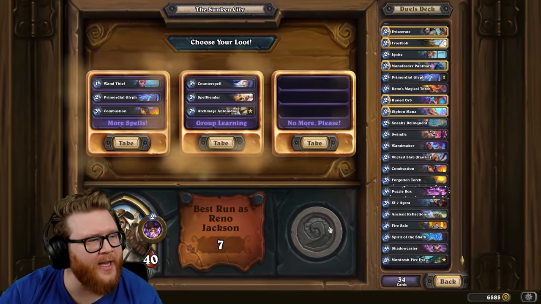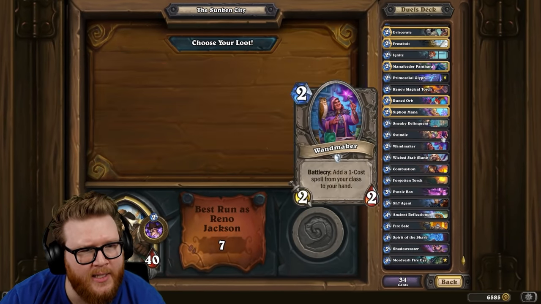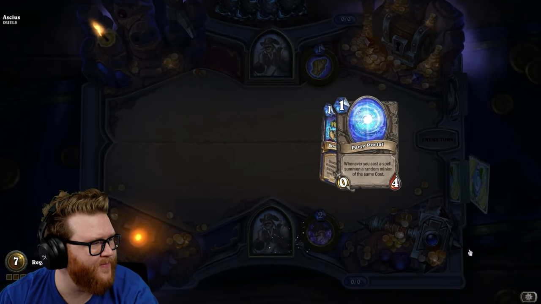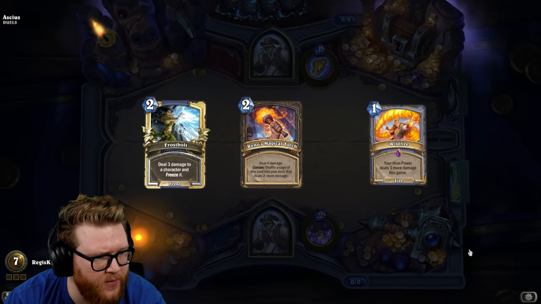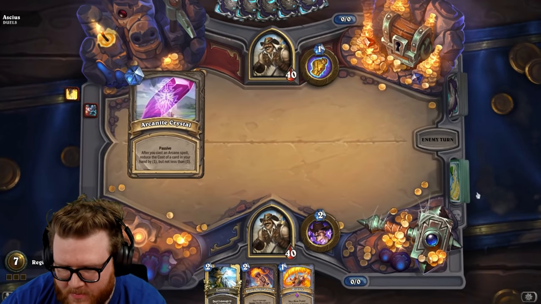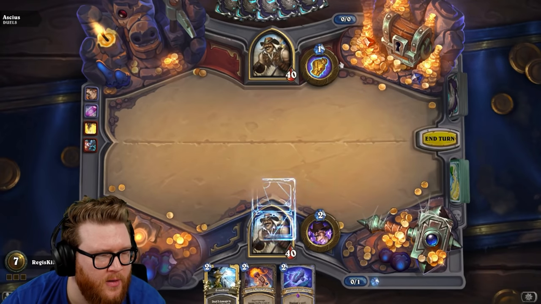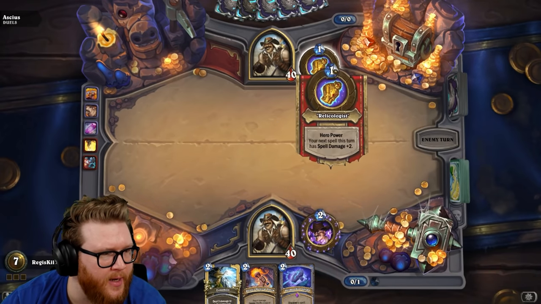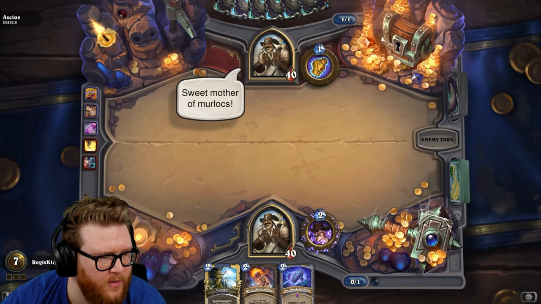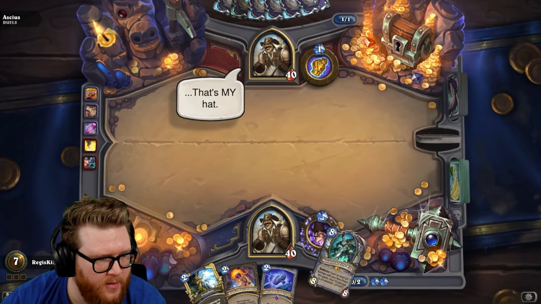Okay. God, that guy just drew so well. It's not a bad bucket, but it's not Wildfire. And therefore, I don't think it's worth it. We're looking for Wildfire. Reno is free. Yeah, he's free. Oh, Wildfire. Yes. Let's go. Let's freaking go. Okay, spell damage. Got it. Sweet mother of Murlocs. I tip my hat to you. That's my hat. 4 damage.